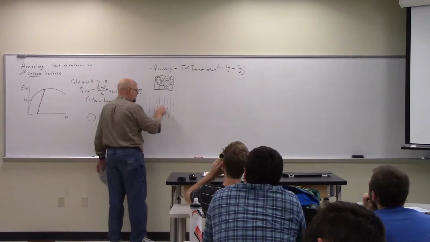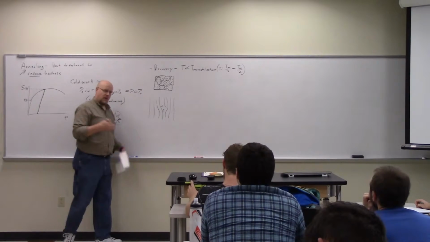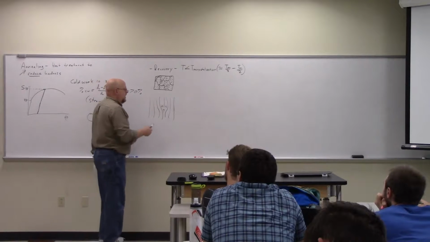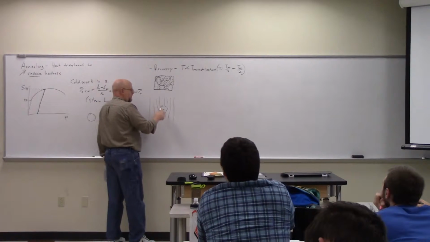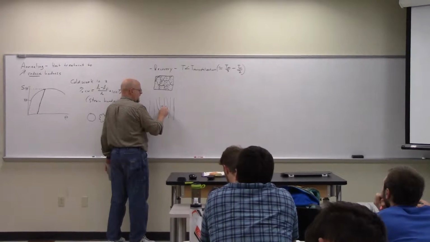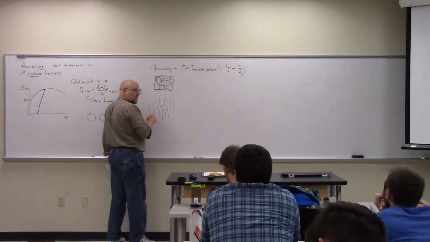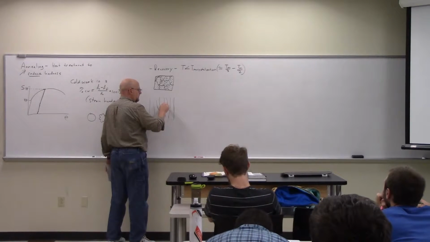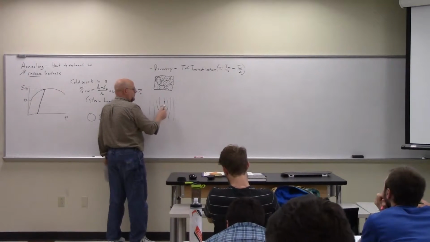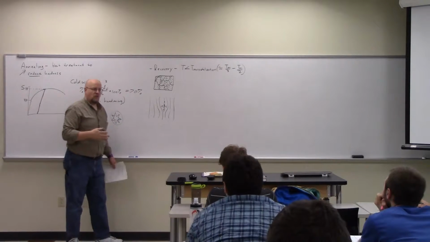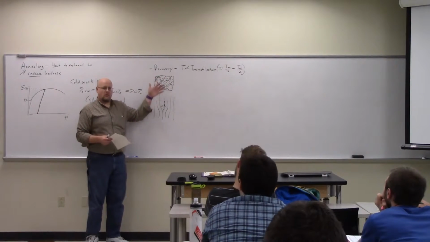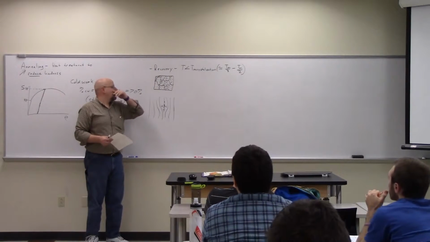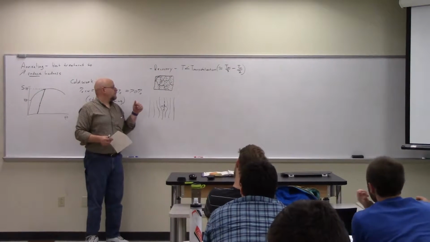There's a lot of tension down here at the bottom. The atoms are being pulled apart. And there's a lot of compression up here at the top. The atoms are being squeezed together. Right? So I want to relieve that. If I get enough high temperature in here, then this atom that's being pulled, that's sitting here, is going to be kind of squeezed out of that region, and I'm going to cause that dislocation to move. Then this one will be squeezed, and this will be squeezed. So I'll end up essentially obliterating the dislocation as the diffusion allows those atoms to move, okay? So that's recovery.